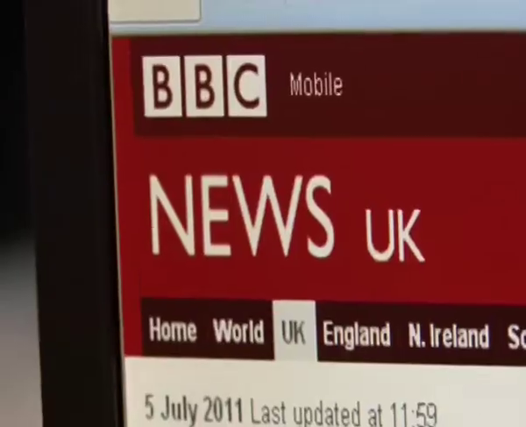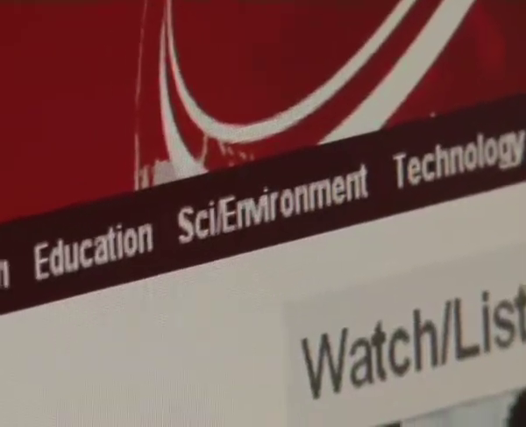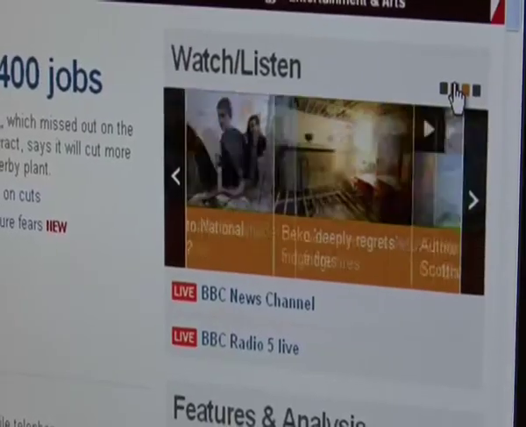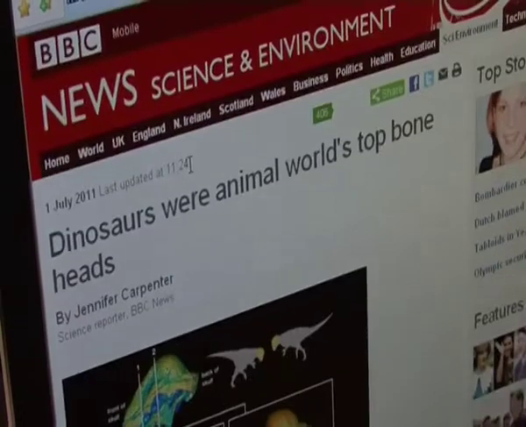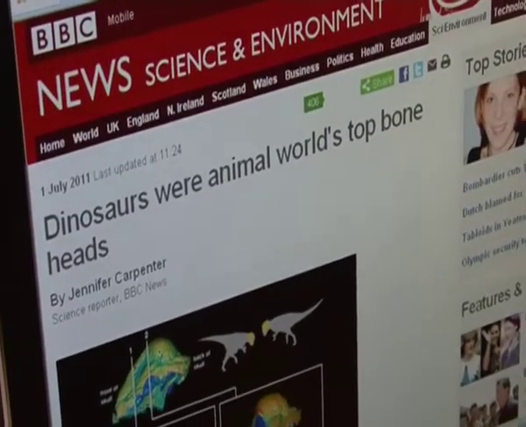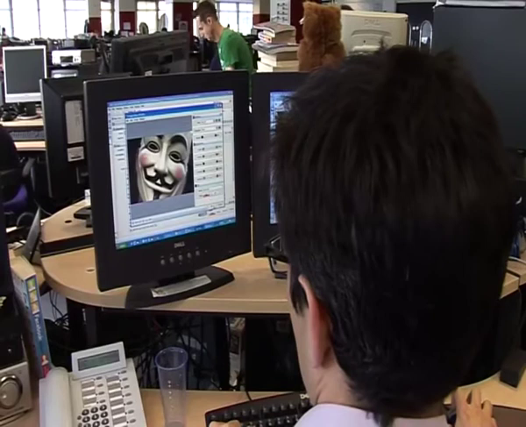Once we've made a story live on the website, the next thing we do is start to share it. Here at the BBC, we call around the people who look after the different sections of the website. If we can get the story on the world pages, the UK pages or the science pages, that means more people are likely to see it. If you're in school, you might want to call around some of the other schools in the area. Maybe they'll be interested in it as well, and maybe they'll put it on their websites.